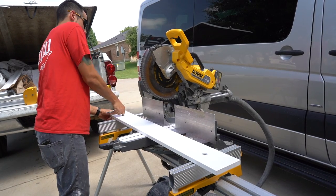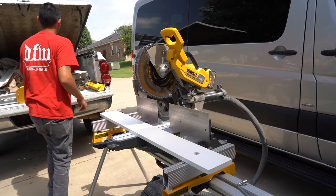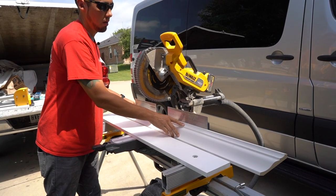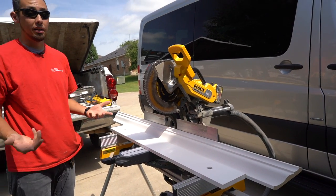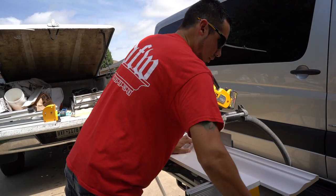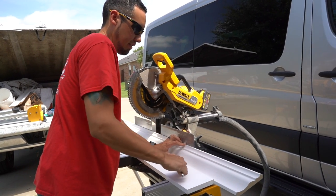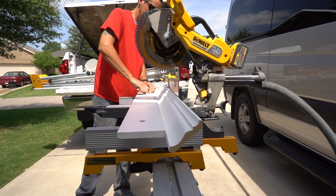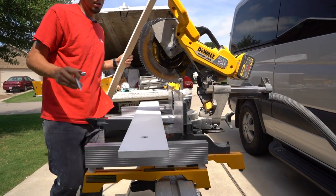You just loosen it like two turns really of that little wrench. I'll grab this colonial — this is a crown we use a lot because we do a lot of builder grade stuff. Builders are usually using this little four and a quarter colonial and putting it in common areas but not the bedrooms, so we go in and put it in the bedrooms. For sake of time we won't make this perfect, but I'll just get this tightened down in the ballpark of that ceiling projection for this crown.